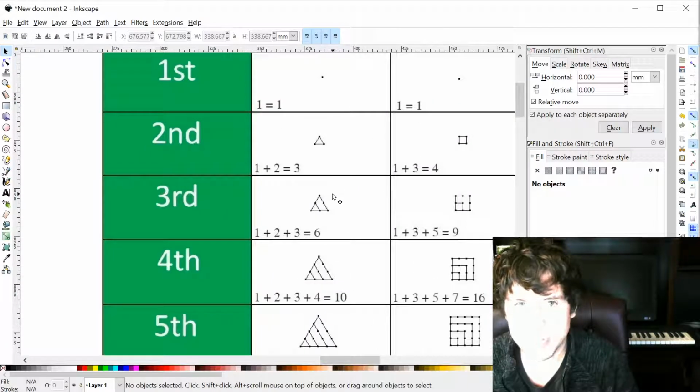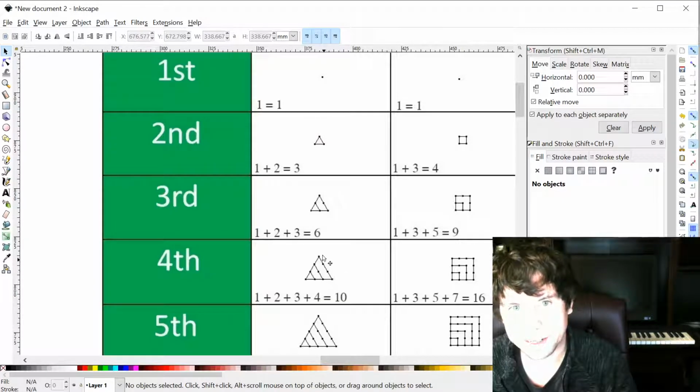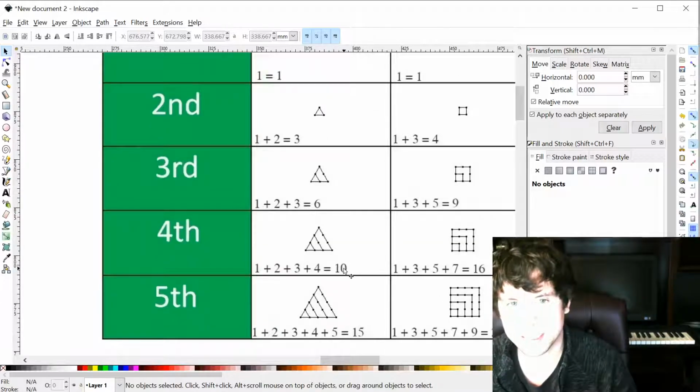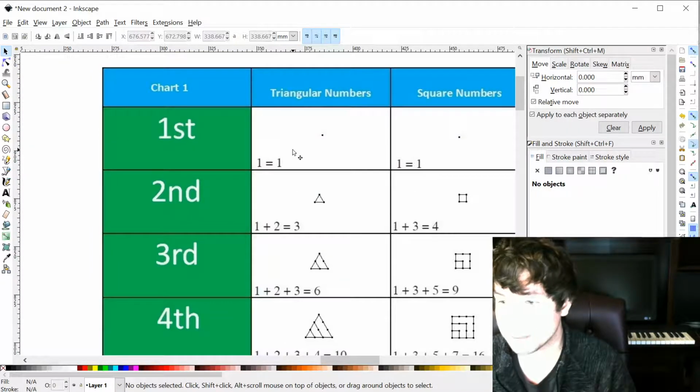But they're also useful not just because triangles are nice, but because it represents summing the counting numbers. So what's 1? Well, it's 1. What's 1 plus 2? It's 3. What's 1 plus 2 plus 3? It's 6. What's 1 plus 2 plus 3 plus 4? It's 10. So the triangular numbers, when you're adding another layer to the triangle, you're really just adding the next counting number to the sum. So this sequence of numbers also represents the sums of the first n counting numbers.